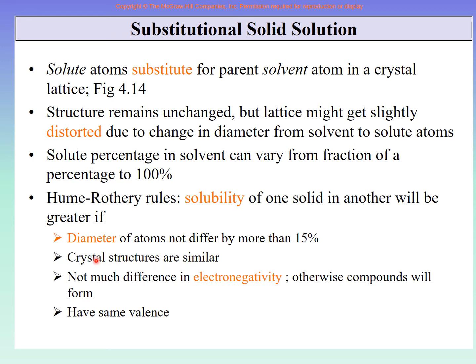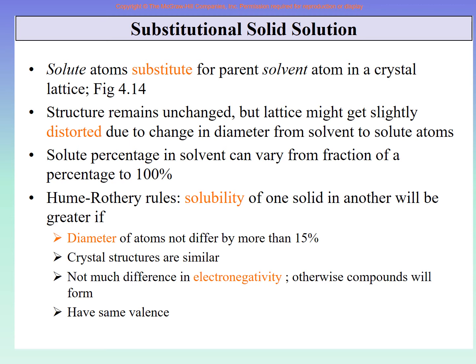The second rule: the crystal structure of the two metals should be the same. If we have copper and nickel, if one is BCC, the other should also be BCC. If there is lead and tin, if one is FCC, the other should also be FCC, right? In the case of iron and carbon, this rule does not apply because one of them is a non-metal. So then this rule is not to be used. But if there are two metals in a solid solution in this alloy, then both should have the same crystal structure.